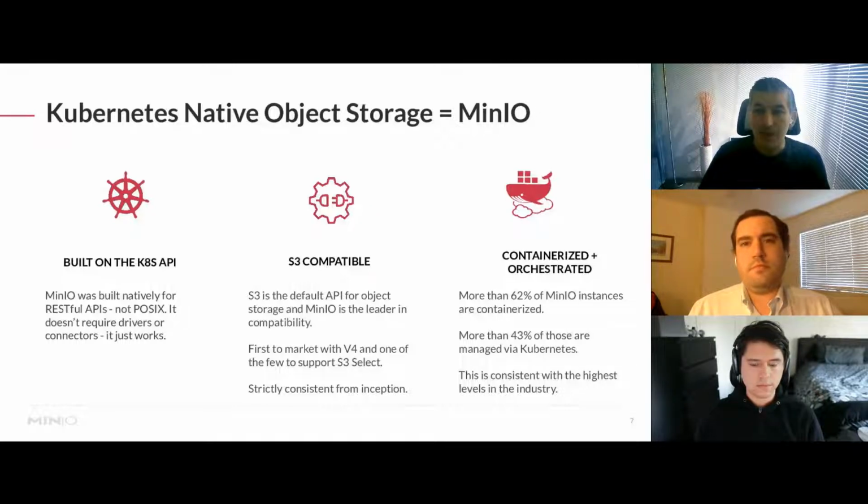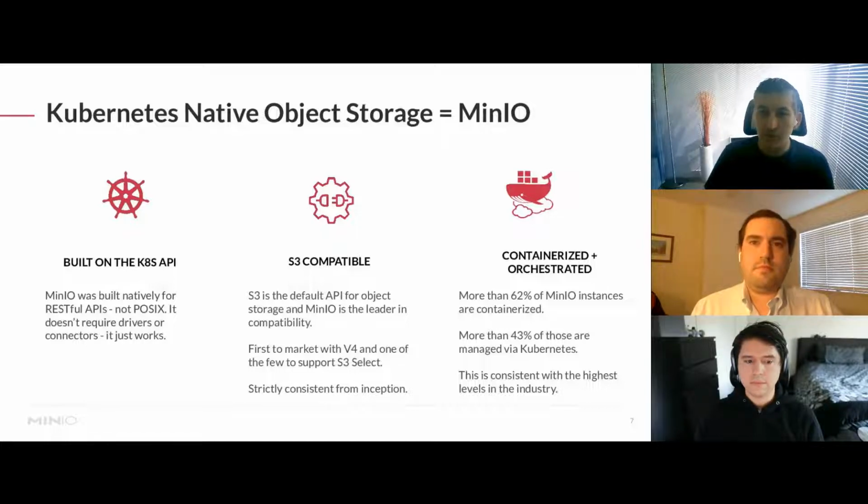It became the standard. We were built natively for RESTful APIs that made it so much easier for integrating into different applications. We have open source roots and DNA that made it very popular, and easy deployment made it so much easier to deploy and integrate into applications that people were developing or started developing a couple of years back. And when containerization became a huge trend, a lot of people started running MinIO, and on our website, in different metrics, you can see the amount of downloads from a container perspective.